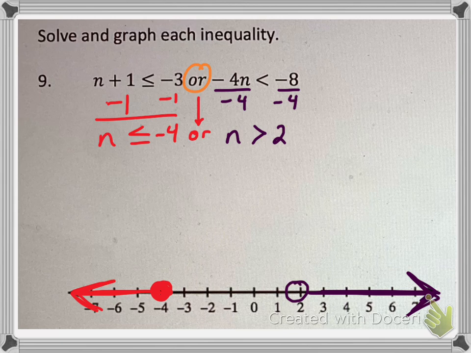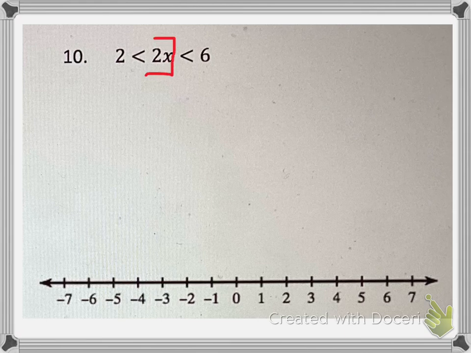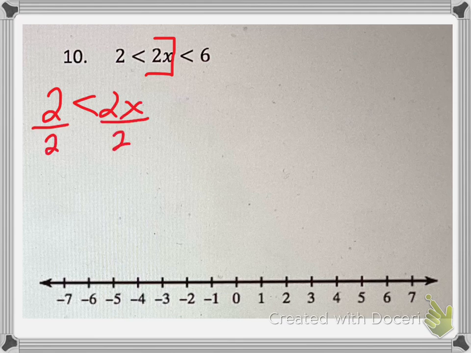Okay, so here I got to actually solve them, then I can graph them. Look at this. It's an and statement. So how do I work those? Okay, with an and statement, it looks like this. I take one inequality, so I solve this. 2 is less than 2x. Divide by 2. Okay, x is greater than 1. Watch what happens. So I'm going to go to 1, and I'm going to put an open circle, and it's greater than 1. So it's going this way.